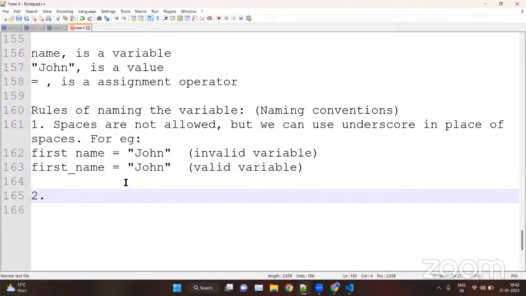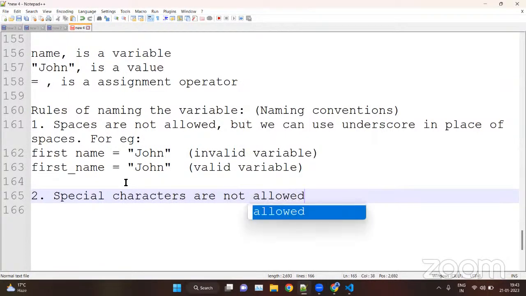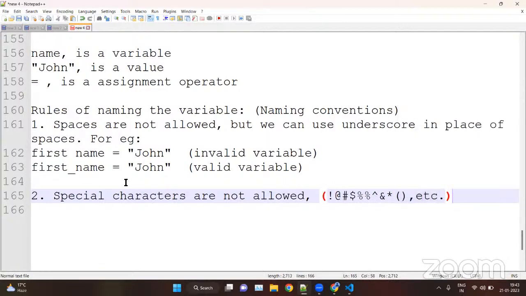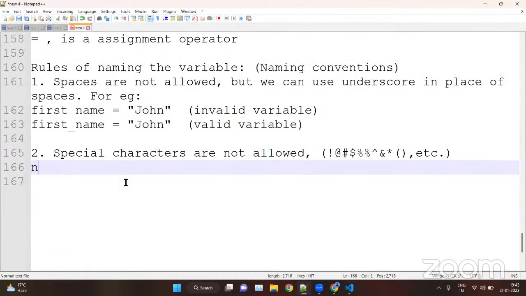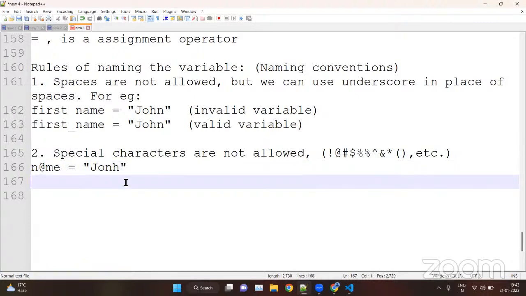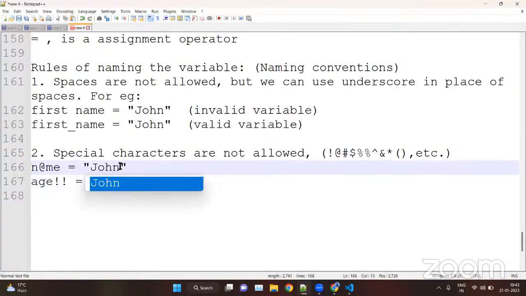Now, second, special characters are not allowed. So special characters are not allowed in variable names.